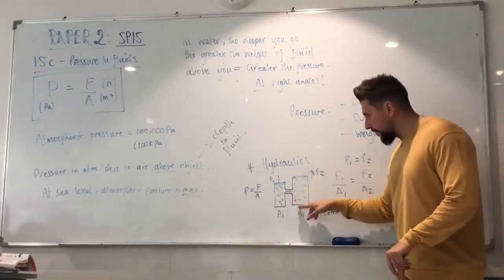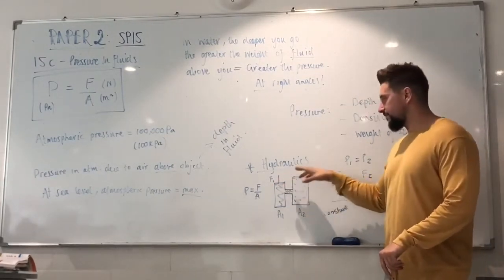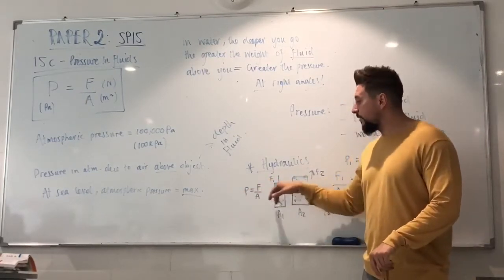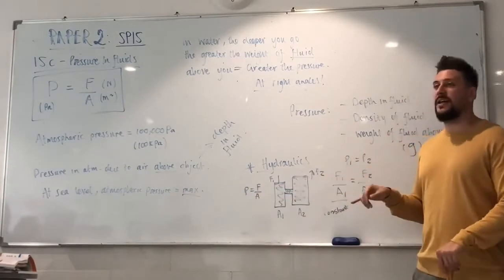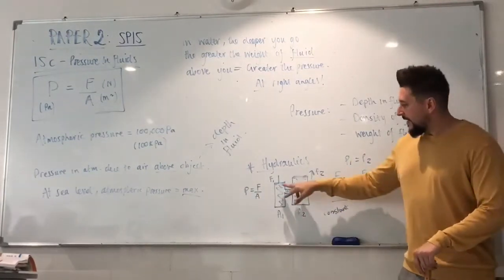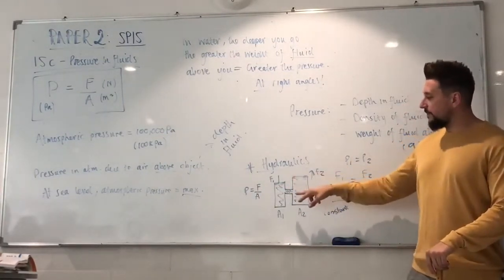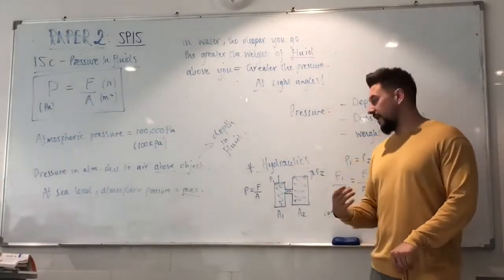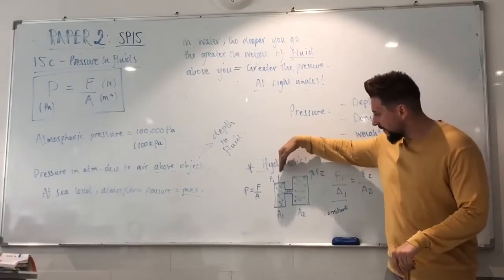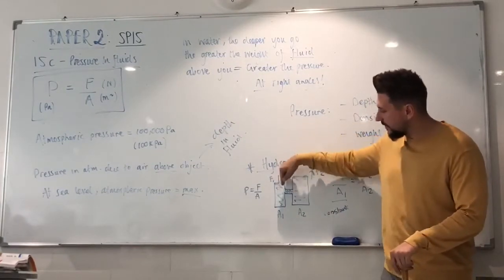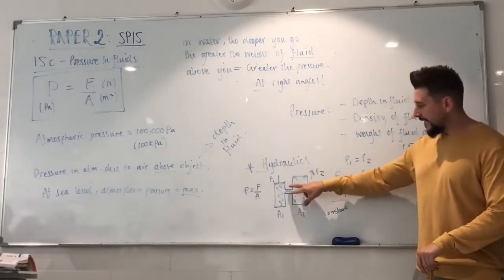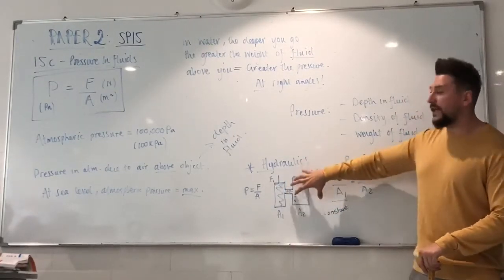This is a very, very simplified version of how hydraulics work, but they use the fact that pressure is equal to the force on the fluid over the area of the container. If I fill a container with fluid, and this container is small, it has a small surface area, the area of my piston, like a lever, a piston that I can push down into the fluid, and then I connect this container with a little gap to a bigger container with the same fluid.